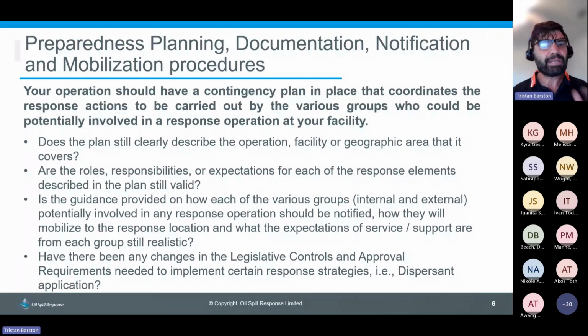And it's during this planning process that we get to have those discussions and say, this is why we want to use this response technique. And these are the benefits of using this response technique. And also because we like to be absolutely transparent, these are some of the hazards.